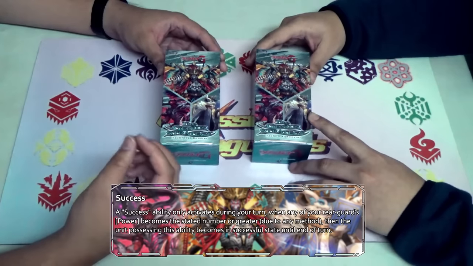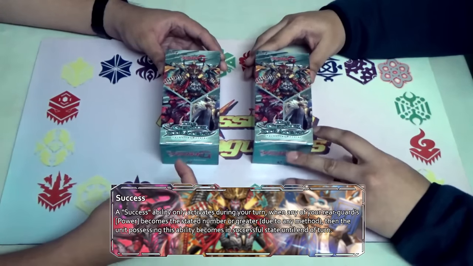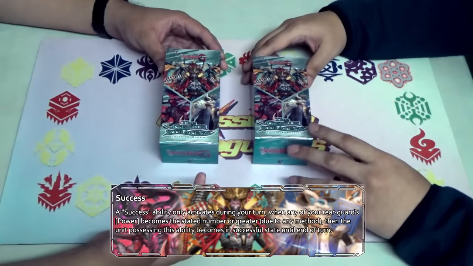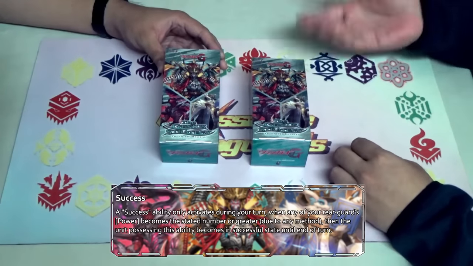The skill activates only if your rear guard has hit a certain number. So far, as we have seen, success has only 20k and 25k. So when your rear guard hits that number, success will activate. Your Vanguard becomes a success. No, because I read it up again. Yeah, so with success, rear guards also will have the success abilities.